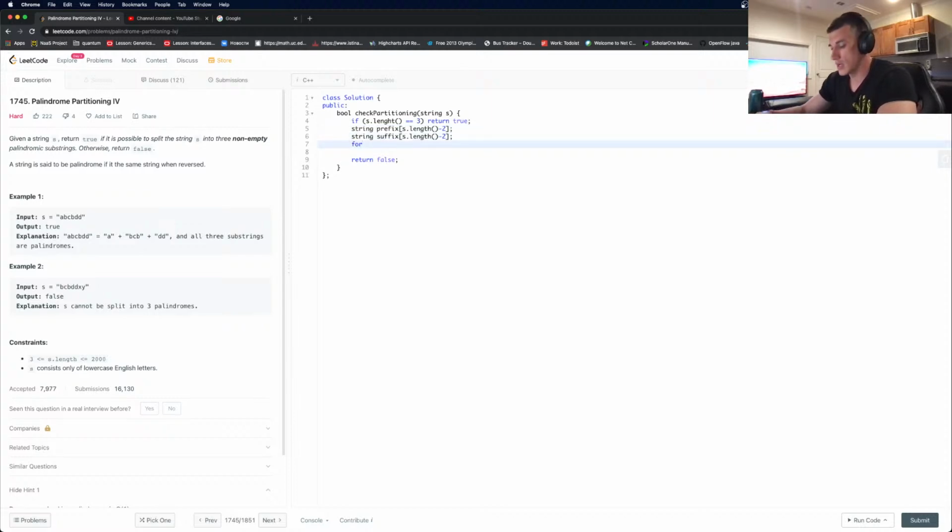So let's see. We first slide the reverse string and the regular string like this until s minus 2, right? And well, s length can be 2000, so how bad it can be to check the hash code of two strings, I'm not sure.